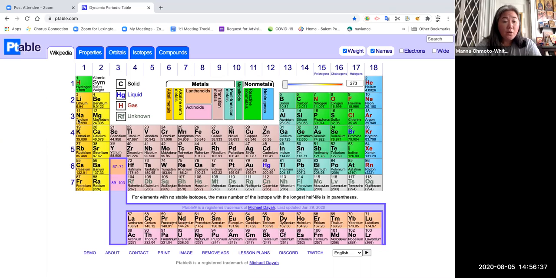So within the metals, you'll notice that there are different colors. This first column are called the alkali metals, and they tend to take a +1 charge. Column 2 are the alkaline earth metals, and they tend to take a +2 charge. Everything from here, from the second column onward to the Zintl boundary, are transition and post-transition metals. They're just weird, and in fact they have their own subchemistry to it.